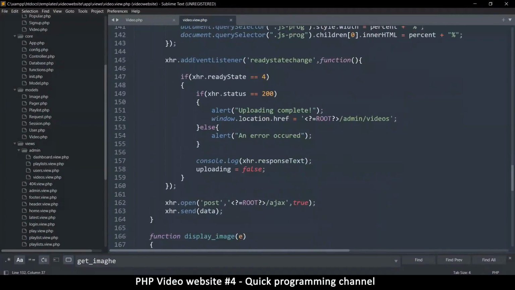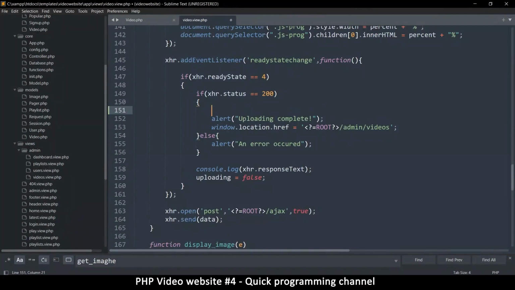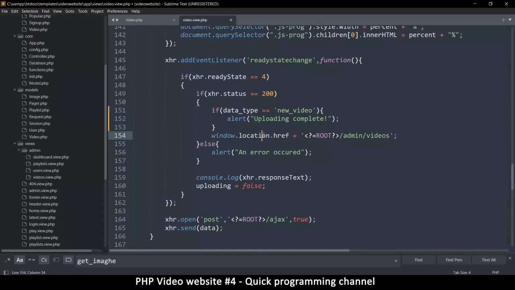Now all we need to do is check what's happening. So for example, I can say if data type is equal to new video, then we are free to do this instead.